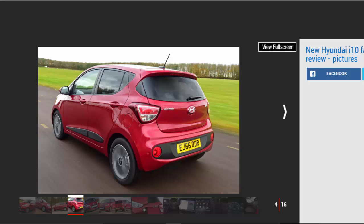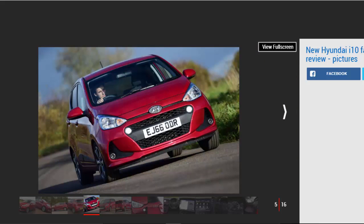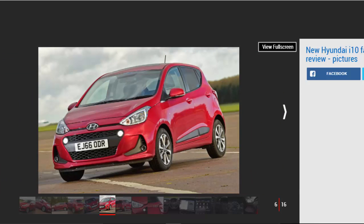The cabin remains entirely familiar too, with some new color and trim choices, unless you opt for the top spec premium SE model we have here. It features a new 7-inch touchscreen infotainment system as standard, with SAT NAV, DAB, Apple CarPlay and Android Auto technology, and a free 7-year subscription to real-time traffic data. It's more feature-packed than anything in this class and is intuitive to operate, although lesser models make do with a more humble smartphone dock.